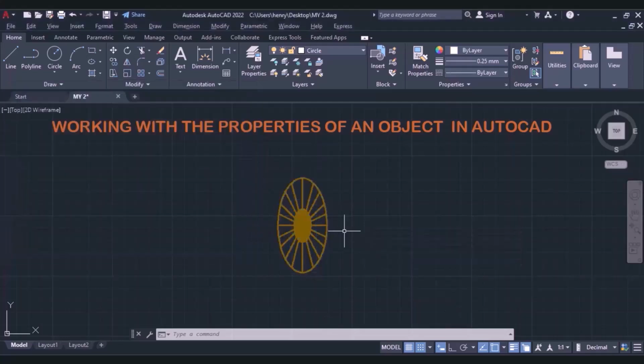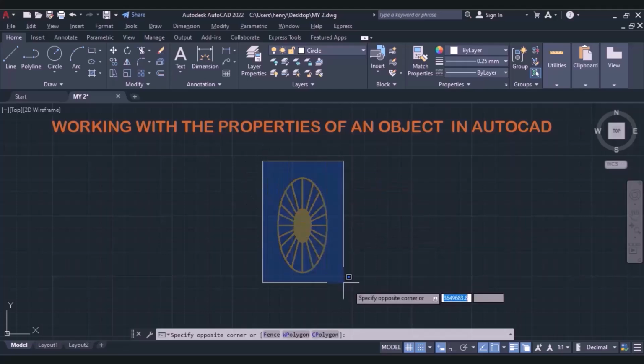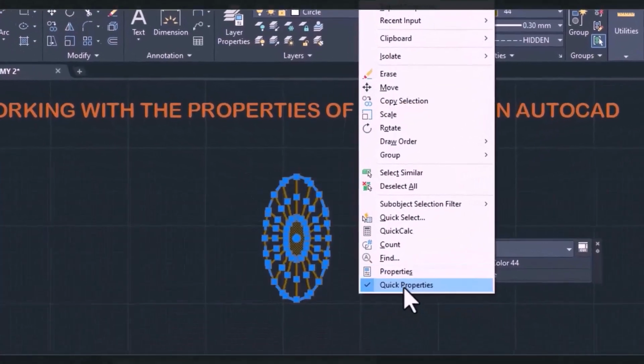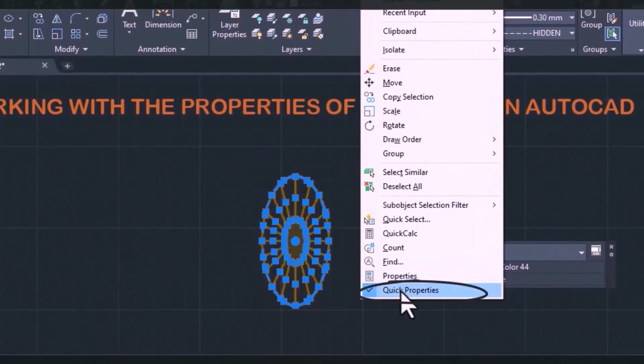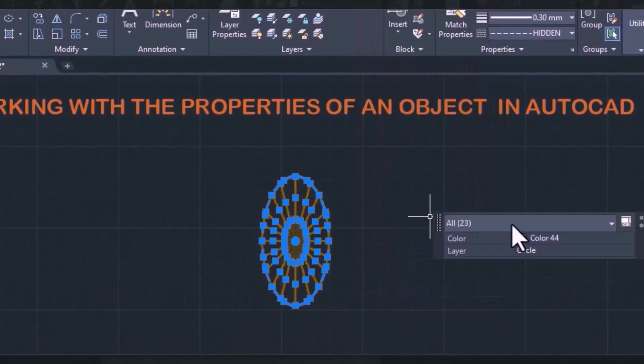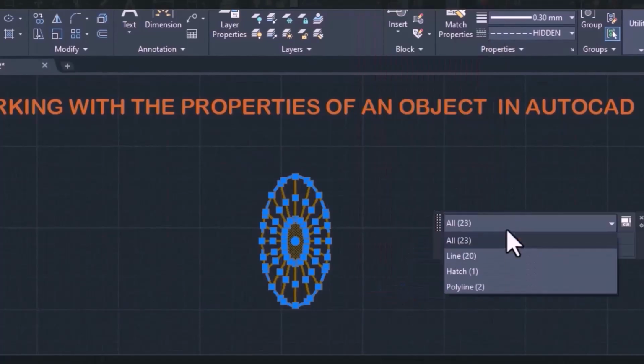The next option for changing the properties of an object is the quick properties. To access the quick properties, select the object, you right click, you can see just below the properties we have the quick properties. This gives the measure properties of an object.